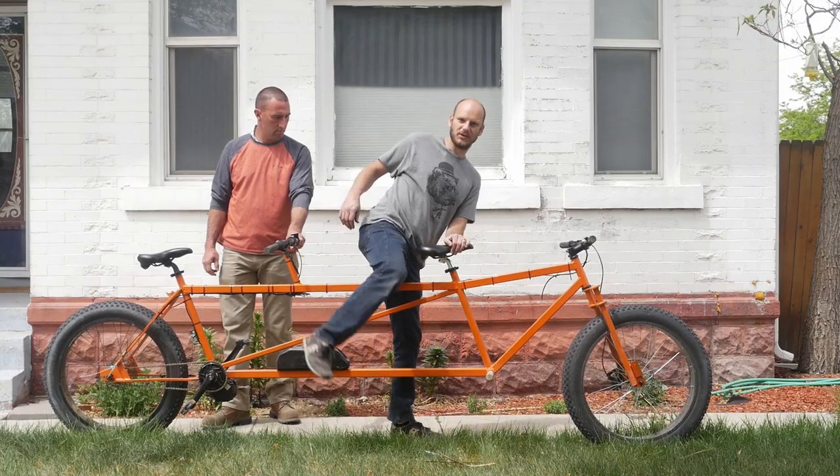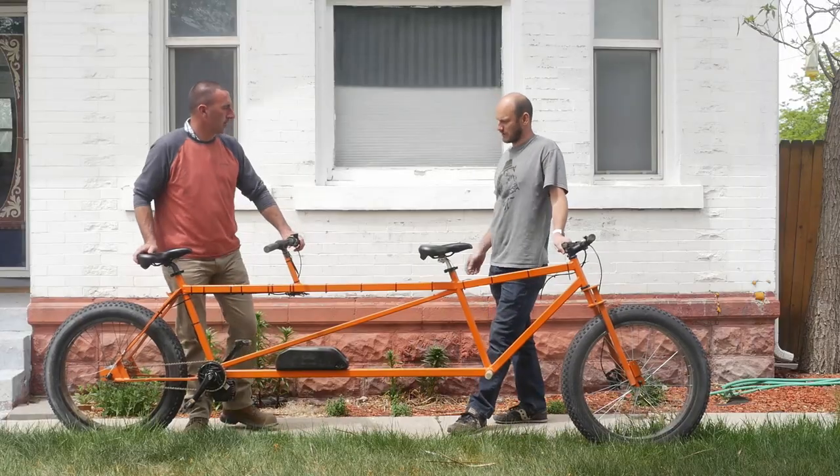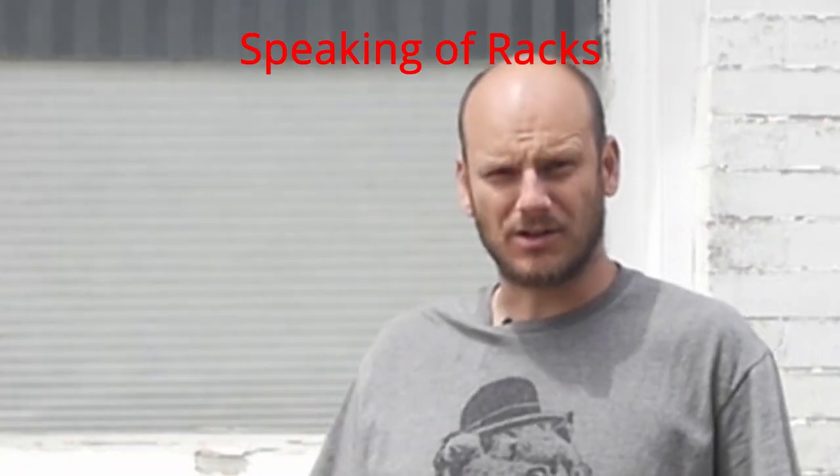Standover height, I would say this is like a 21 inch frame. It's big. I'm 6 foot and I just barely don't rack myself. What else were we gonna do? Oh, a rear rack. He built a cool rack. It's got the logo and everything, Johnny Nerd Out logo on that. We gotta put that on. That's gonna be sick. That'll be in version 2.0.